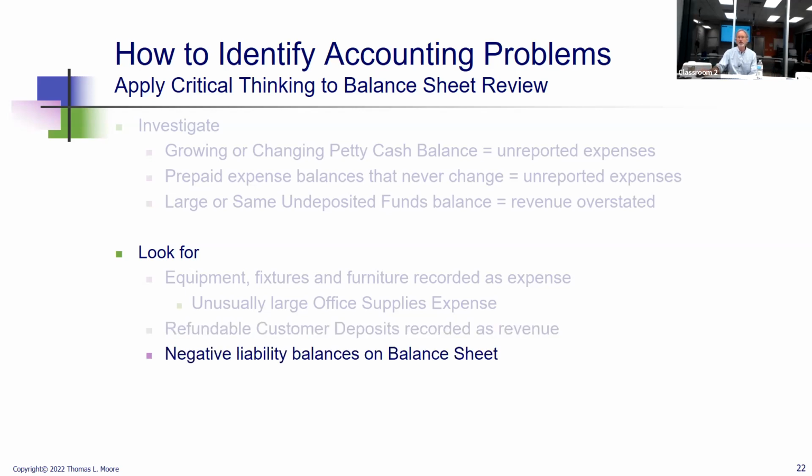Refundable customer deposits. Here's one: negative liability balances on the balance sheet. Should never happen. That's all I can tell you. And if you do, then what's happening is something is being applied to your balance sheet that's incorrect. Could be, because I feel like I do have a few of them. I feel like maybe at the end of the year when the CPA gives us journal entries back, maybe they clear some of those out. They probably will have to do that because you can't really carry a negative balance on your liability section of your balance sheet.